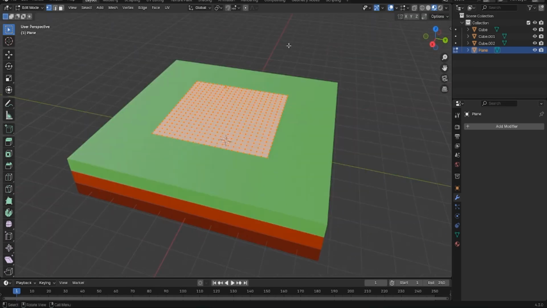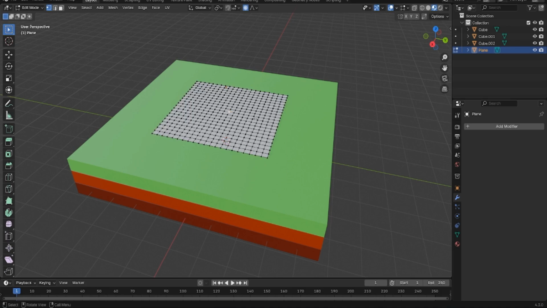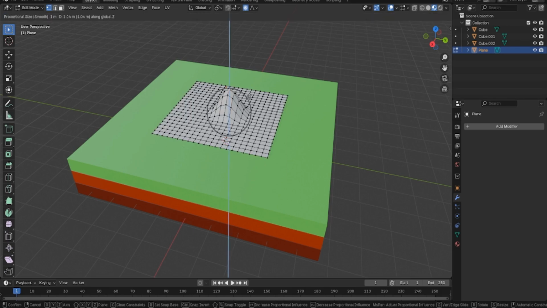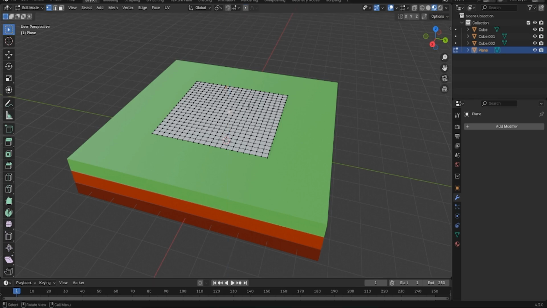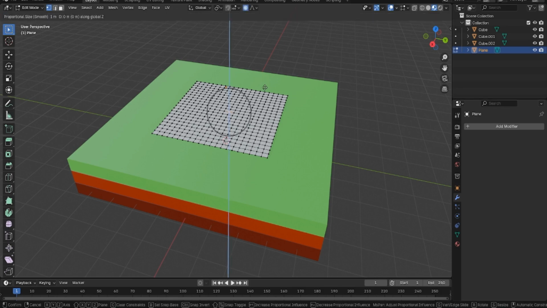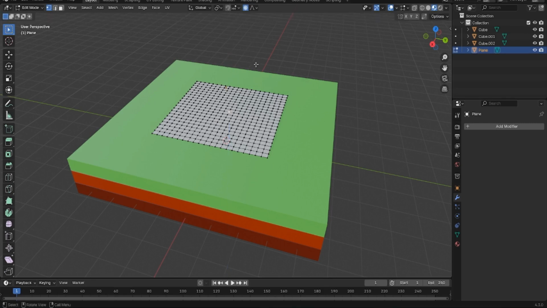We're going to hit O for proportional editing. Proportional editing is a very useful tool. I'll show you how it works. Let's say I want to bring this mountainous effect up, and I hit G and Z, just grabbing the one and pulling it up. If I didn't have proportional editing on, it would just grab the one. But if I have proportional editing on, it'll grab what's around it, and you can use your wheel to increase and decrease all that.